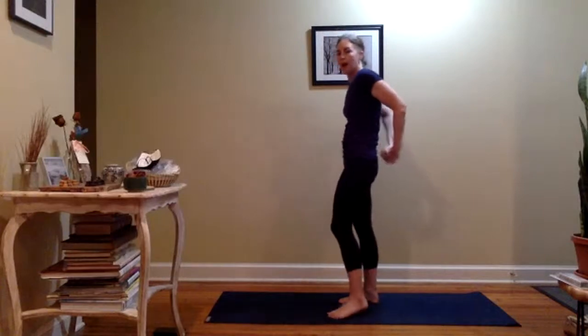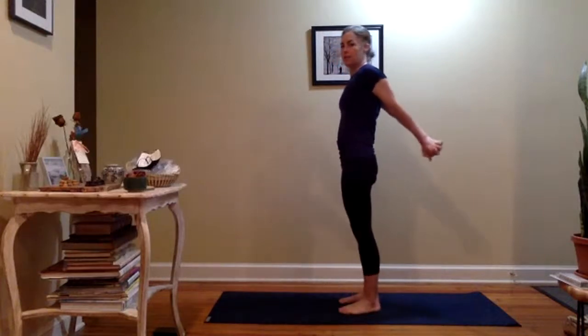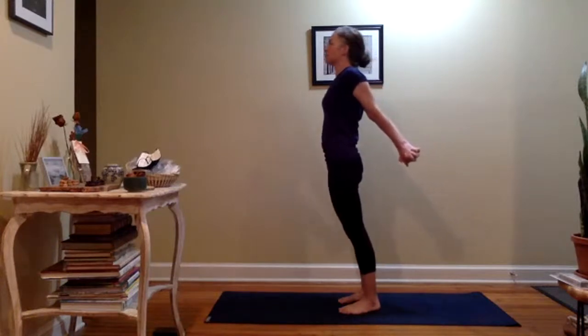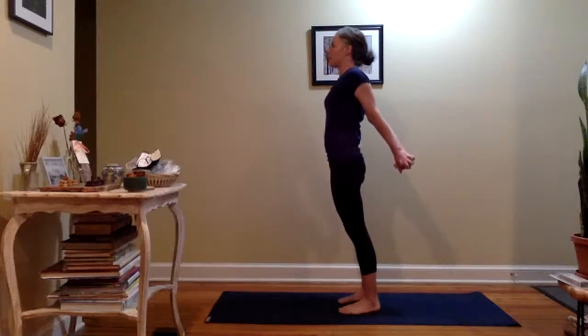And then hug your elbows in by your side. Interlace the hands behind your back. Send your fist back. Let your chest draw forward. Keep lifting through your fist. A gentle back bend. And then let's take another inhale and exhale.